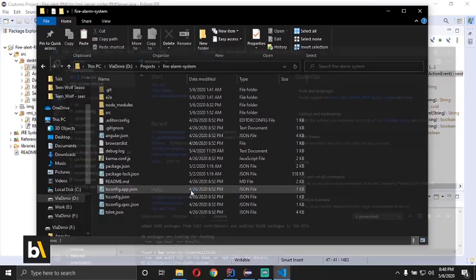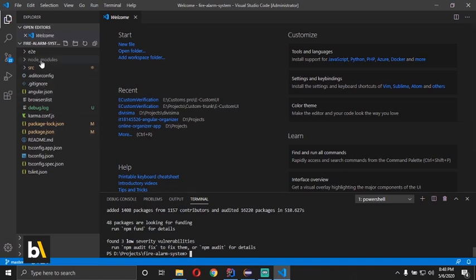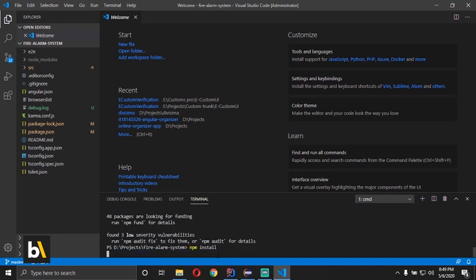Initially you won't have node modules, so you need to install them. I have already installed them, but you simply use npm install. I will do it again. It will take some time, and finally you will have the node_modules folder.